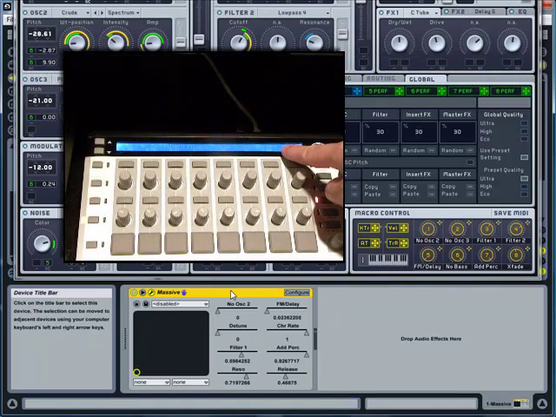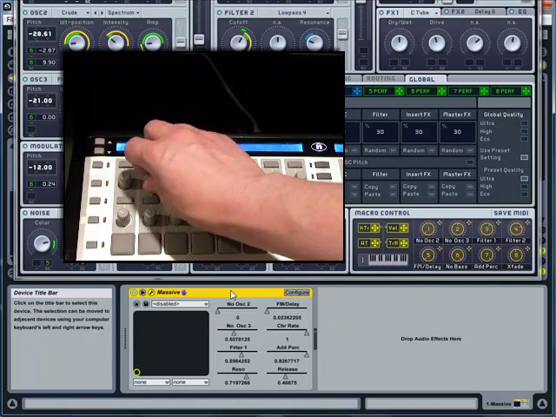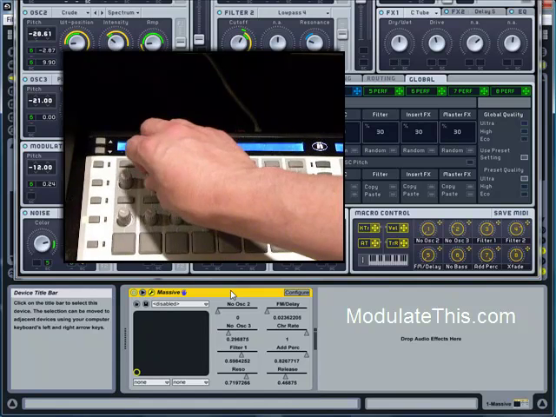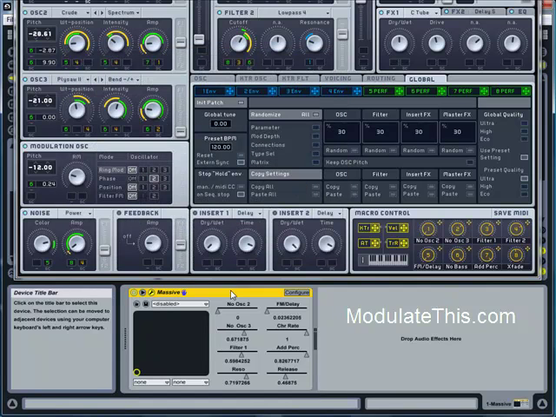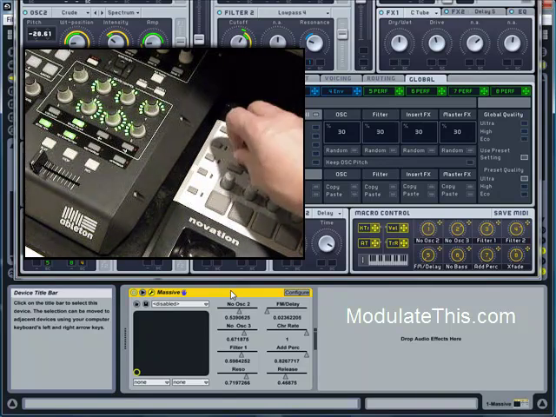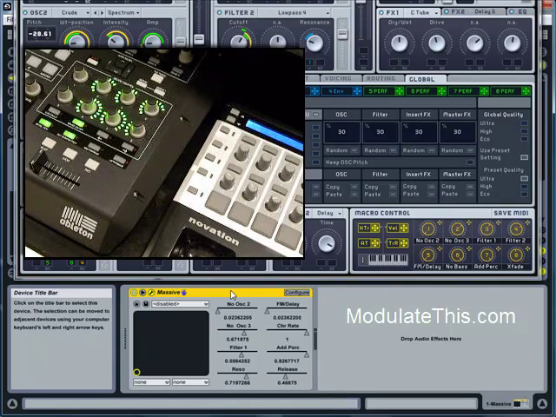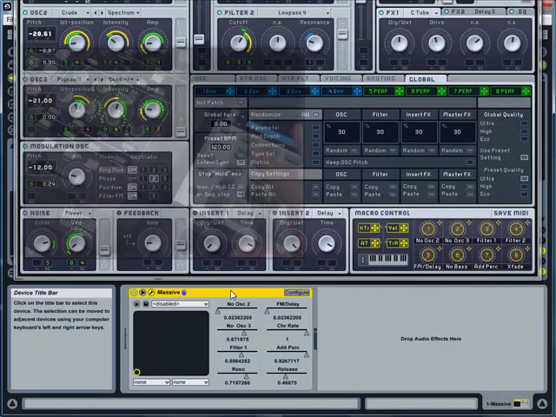So just like on the APC40, if I turn a knob on the Remote SL, it is affected in software as well. And one of the interesting things is that the APC40 and the Remote SL interoperate. So if I turn a knob on this device, it actually brings the halo up on the APC40, and vice versa. So this is really great because now you can interact. You can use maybe your right hand on the Remote SL and your left hand on the APC40, and it really opens up a lot of possibilities.